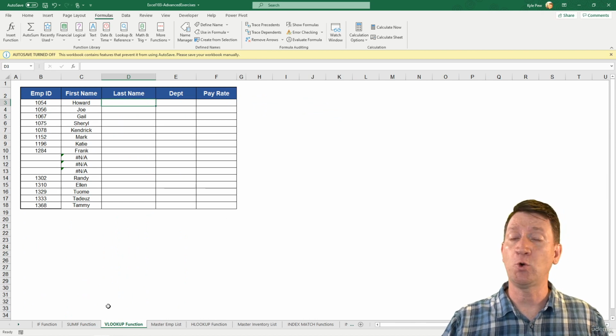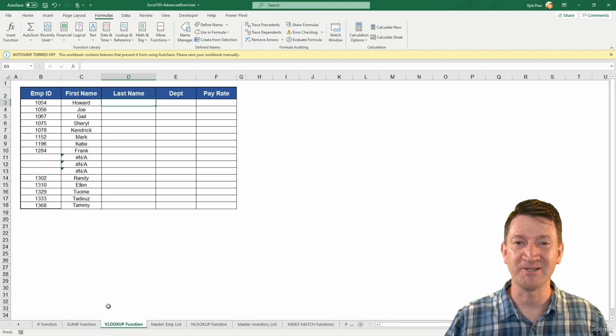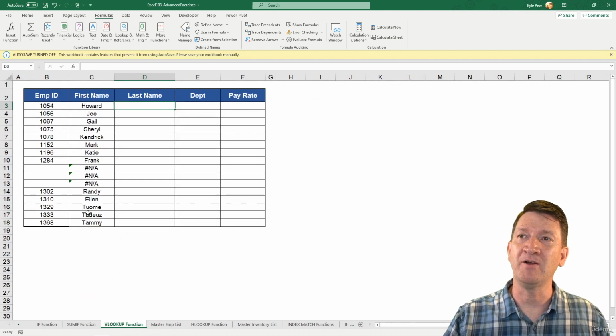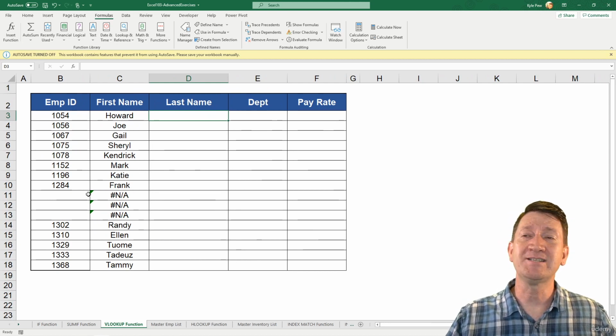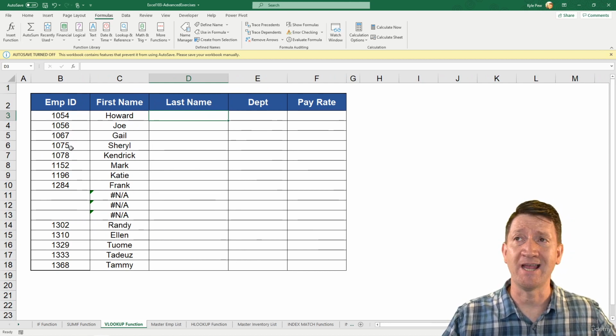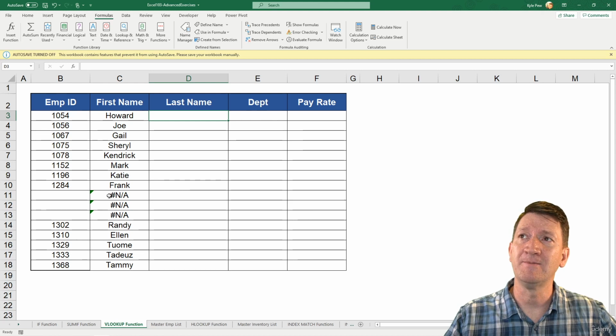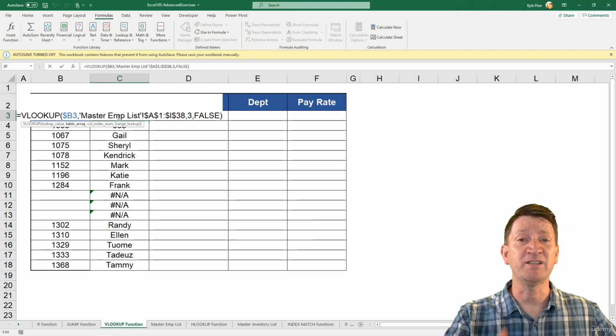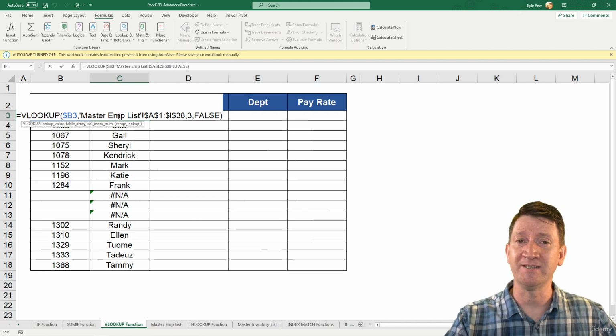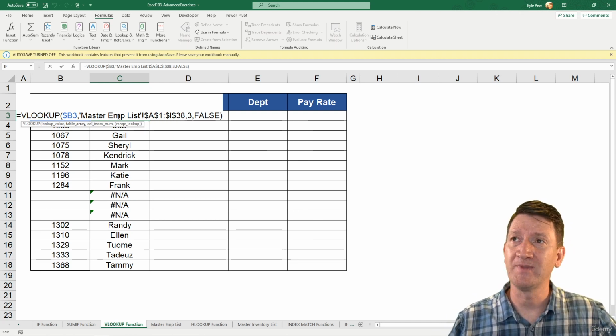And like I said, quick preview, because in the next section you're going to get much more in depth into these functions. But here we're going to talk about utilizing the IFERROR function. So inside of here, I've got a simple table. I've got some employee IDs and I've got the first name column. Now the first name column, if I double click here, it's using the VLOOKUP function. And like I said, you're going to get much more in depth into this in the next section of this course.